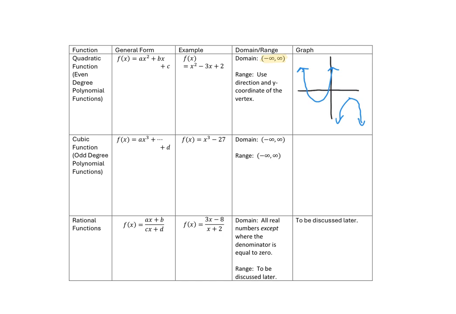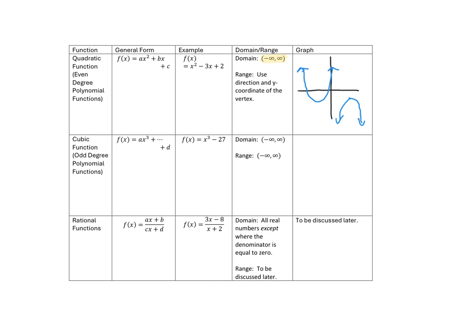One of the things to note is even degree polynomials will also kind of have this setup, can get a little bit more complicated, but they also have domain of all real numbers. And again, for any of these even degree functions, and by even degree what I mean is that our largest exponent is even, we can go ahead and use kind of the same ideas.